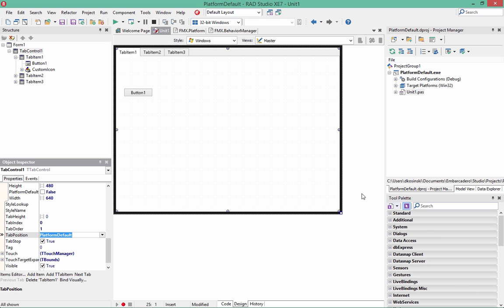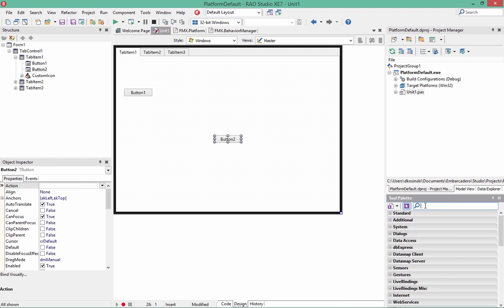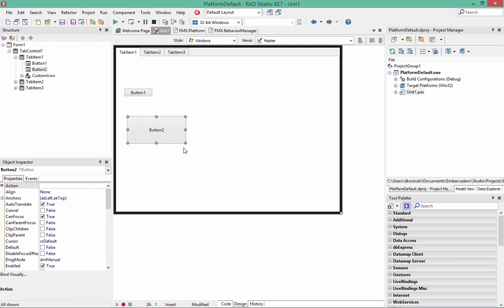So let me show you a little bit. Let me add another button here to the form. So this is a new control that was dropped, which of course means the platform default setting is true. But now let's resize it. Say this button, I want this button to be a large button for whatever reason.